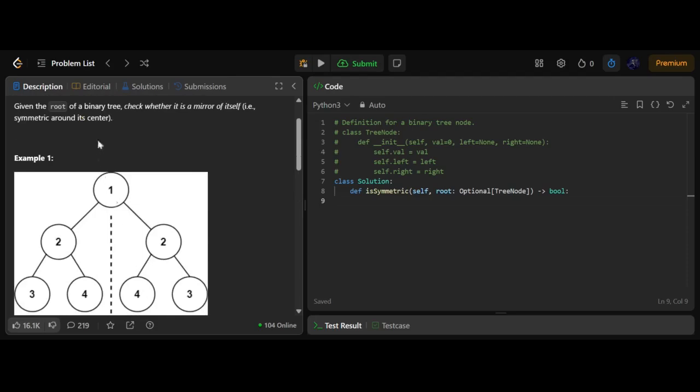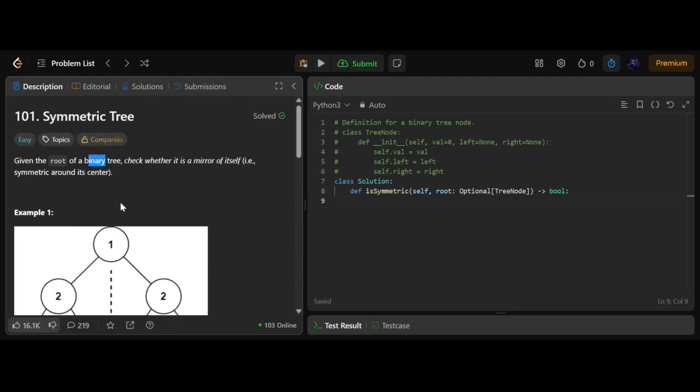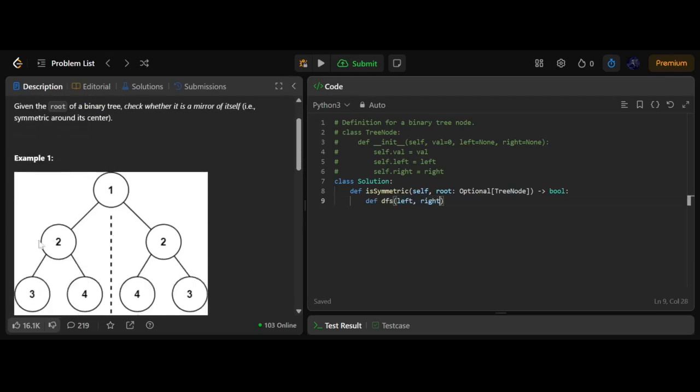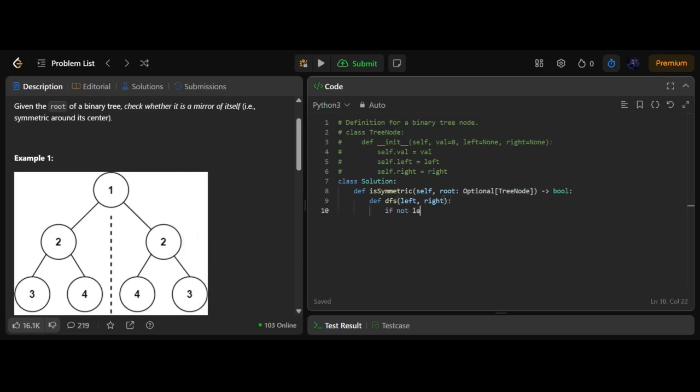So the way we can approach this, since we've got a binary tree, well the clue is binary tree, so you kind of use a recursive approach, but also do it in a depth first search fashion. So that's going to be the approach we take today. So let's write our depth first search function, and we want to basically compare the right and left values to each other. We want to make sure they're both the same. So our base case is going to be if not left and not right. So if both of our nodes are null, well then we can return true, because although they're null, both of them are null. So that means they both are symmetrical.